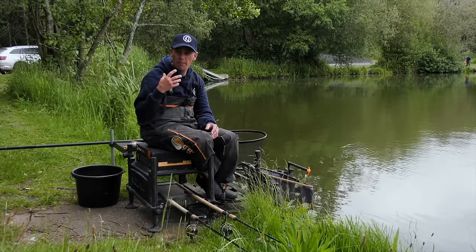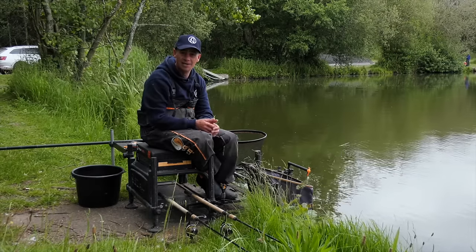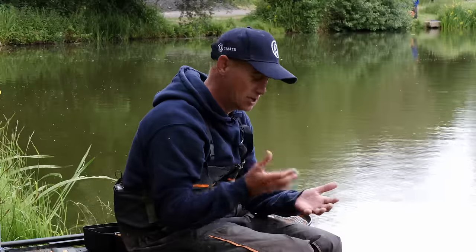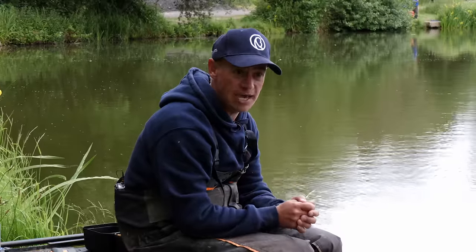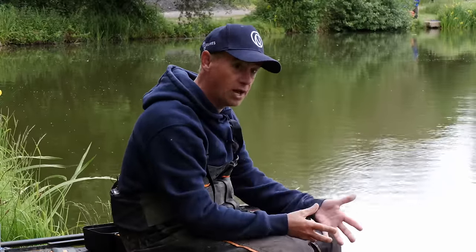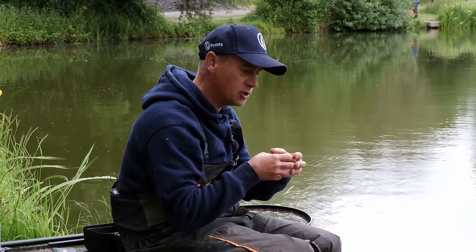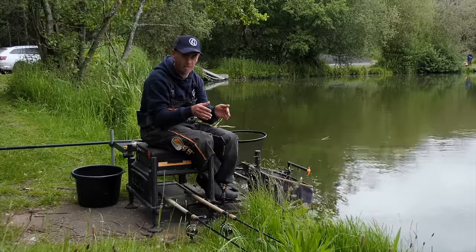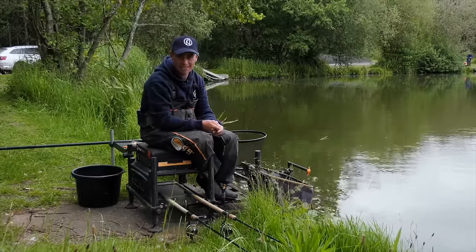If and when your peg ever starts fading, I want to show you a great little way of getting some fish back in your peg. So normally what you find in your match or your session is once you've started, it's all sort of brand new, and you get a little instant hit of some fish. They sort of come in milling around for it, go down, and they're quite easy to catch.